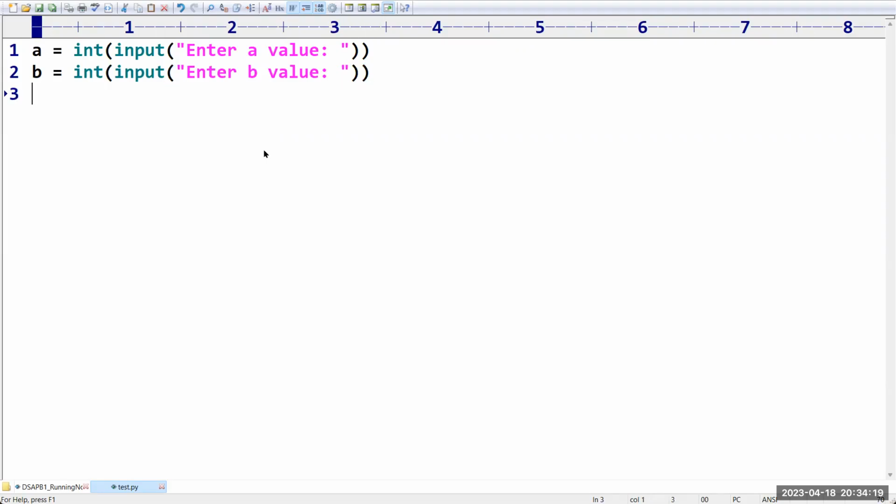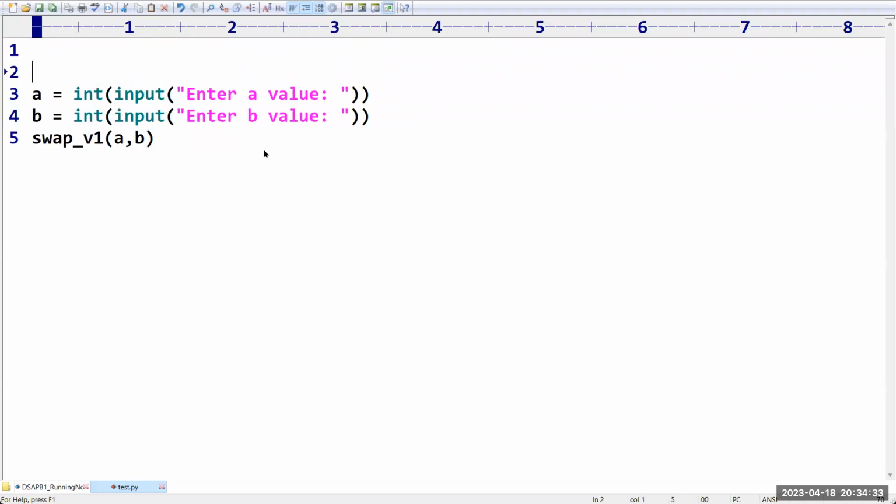Now I'm going to create a function, swap version 1, where I'm going to pass these two values, a comma b, and this function has to be implemented in such a way that we interchange the values.